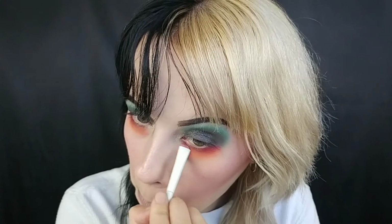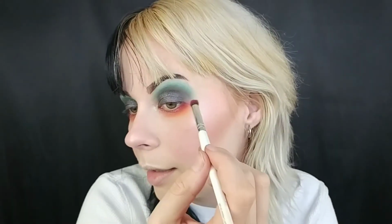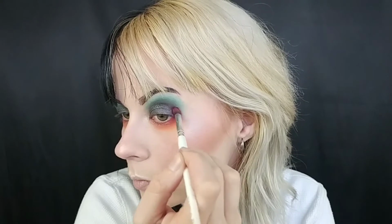I think I'm going to have to wet this shade though, to be honest. So I'm going to go into the shade Lucid Dream, and hopefully I don't mess up this look, but we'll see. And I'm going to put it on the outer corner right here. Okay, not gonna lie, I feel like I almost ruined this look, and then I barely managed to make it look good after doing that.